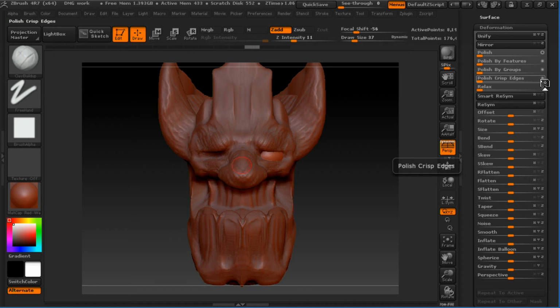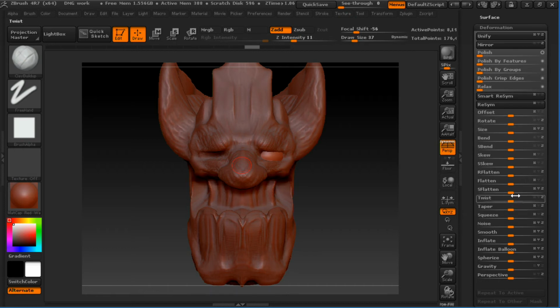Again, ZBrush 4R8, the new version that's just come out, has a lot of actual deforming modifiers that look really, really good, like lattices and things like that, which are very useful for ZBrush, but are not in this version. So you got this. I just want to point out, of these tools, a lot of them are really useful. Like I think like 3. That was a joke. I'm being very sarcastic. Most of these tools are not useful.